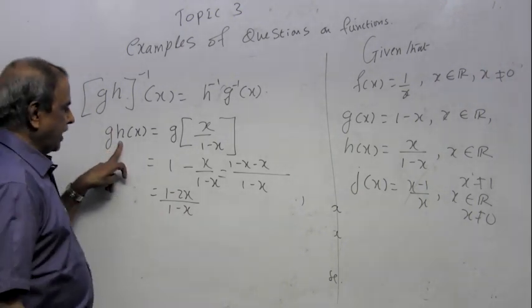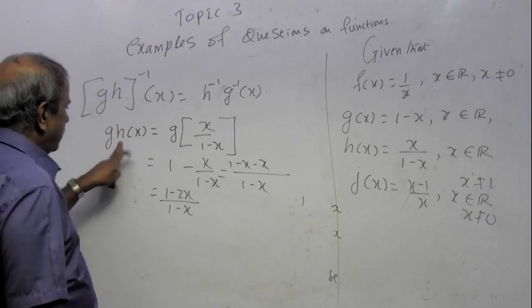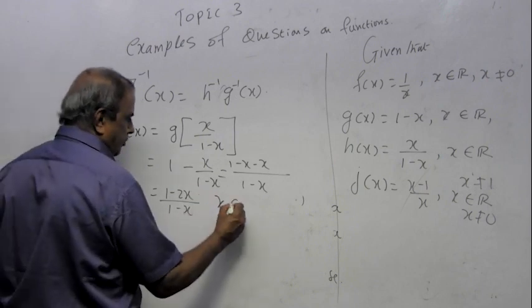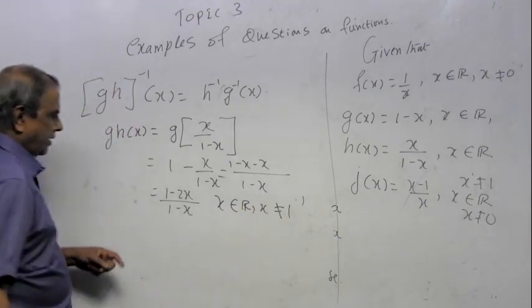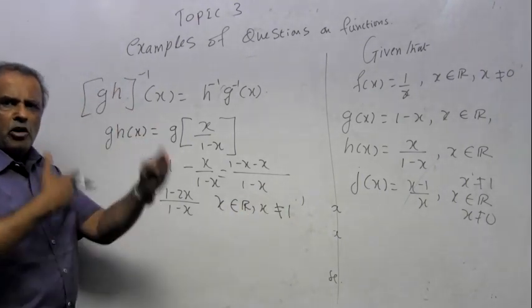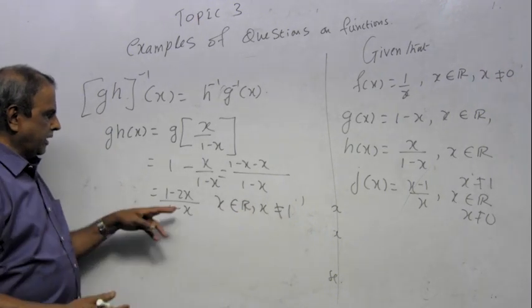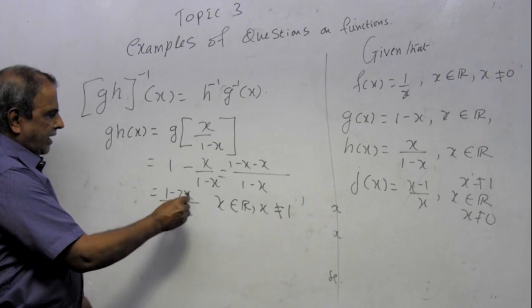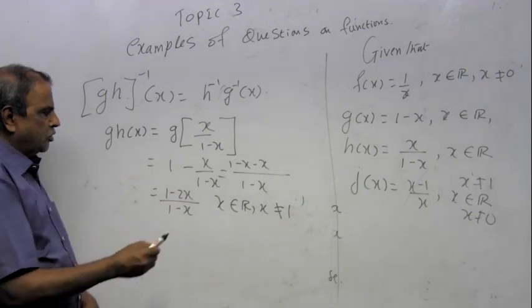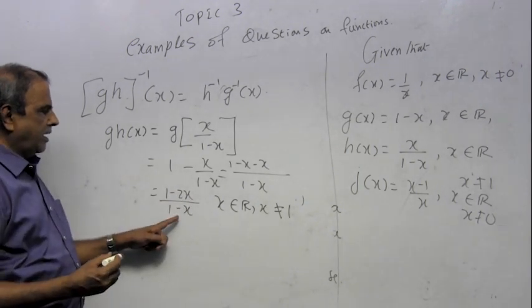Domain of h was x belongs to R. So here x belongs to R and x not equal to 1. What happens is x keeps on changing. When it keeps on changing, later on you will realize that the value approaches y equal to 2. How would I do that?